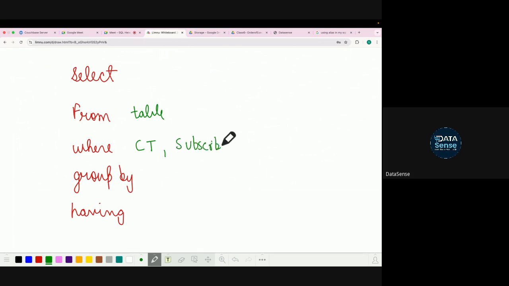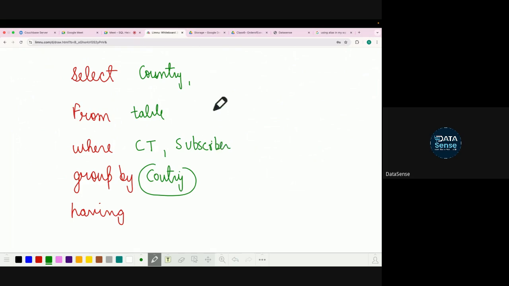Is it clear? Group by, we just saw we need group by across country. Now if country is coming across group by, country needs to come in the select statement as well, because country is a categorical variable.